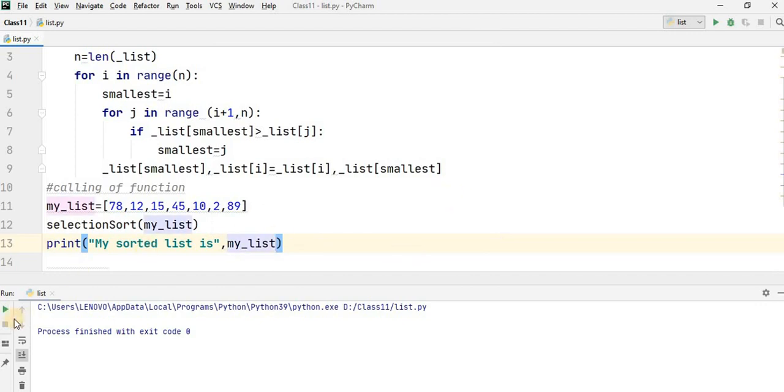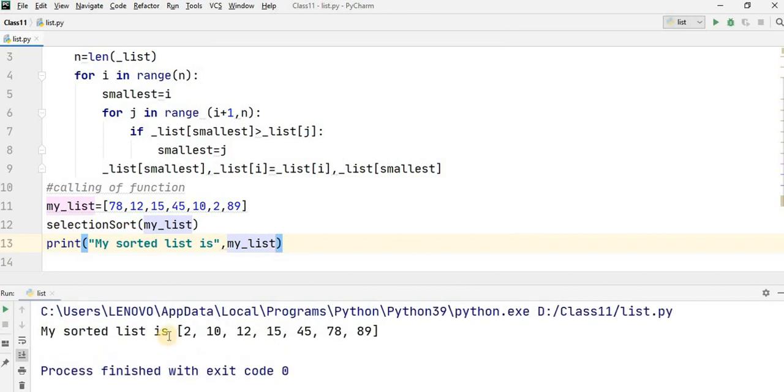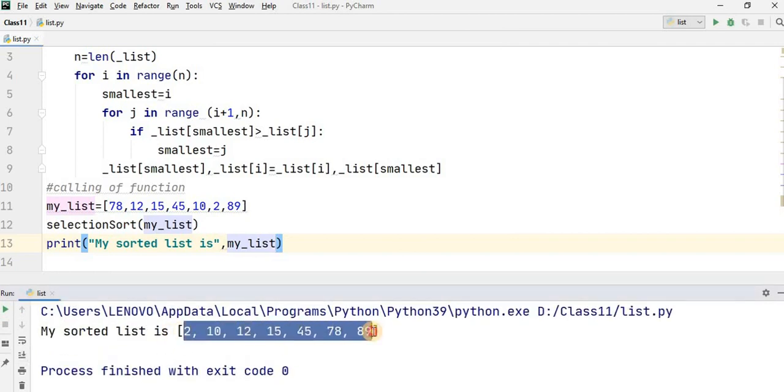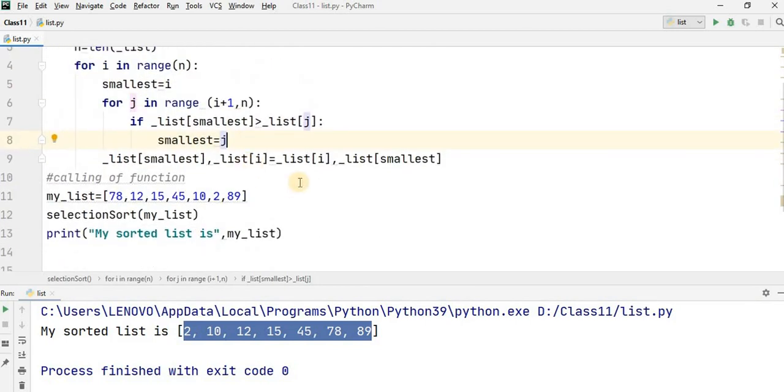Now in the program, you can see your list is in sorted form. If you want to arrange your data in descending order, in this case, write here: it will not be big, it will be biggest. And now you will write here less than, not greater than, less than. Write biggest.